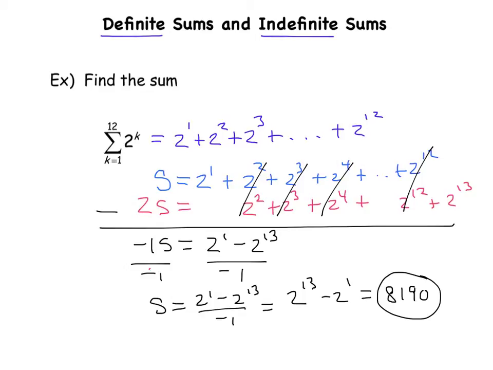So this is a definite sum. You're going to compare this example to the one on the next page. It's a definite sum because there's a number here. That means we're starting with k equal to 1 and we're stopping at k equal to 12. That's going to cause this to be a finite sum of numbers that I can actually add up and get a numerical answer to.